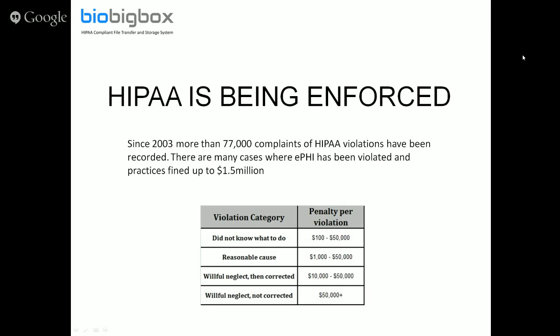Okay, so to summarize, we've given an overview of where the need came from. Blue Sky Bio saw the need in the dental industry, but it's not connected to dentistry in particular. It's medical. It's connected to any information regarding patients and personal health information. And the rules that were created starting in 1996 and then strengthened in 2013 require a solution to deal with this type of information. And you can see on the screen here, where it's talking about EPHI, which is electronic personal health information, which again is what we're focusing on now.